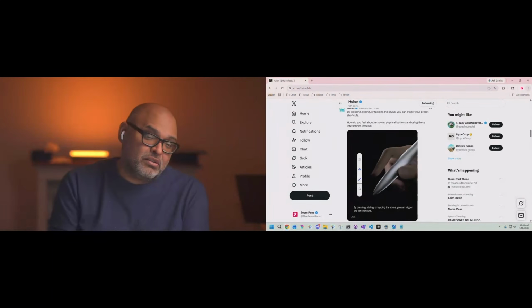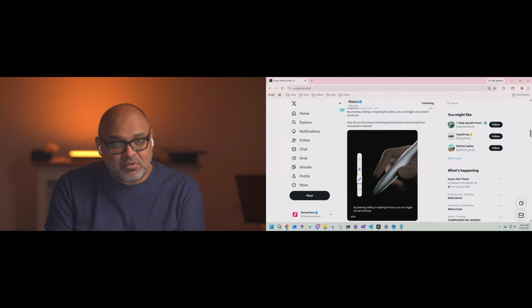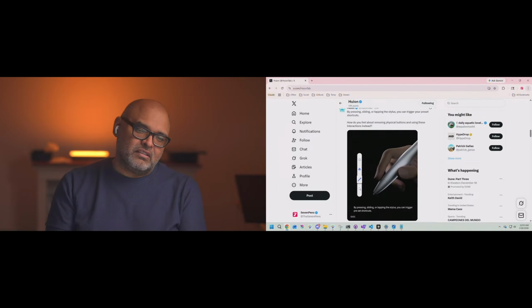You're not sure where on the pen to touch. That's another thing I struggle with on the Apple Pencil. It's like, well, where is the sensitive touch region, right? Which is why I disable it, because I accidentally trigger it because I don't know where it is. But we should think about this.